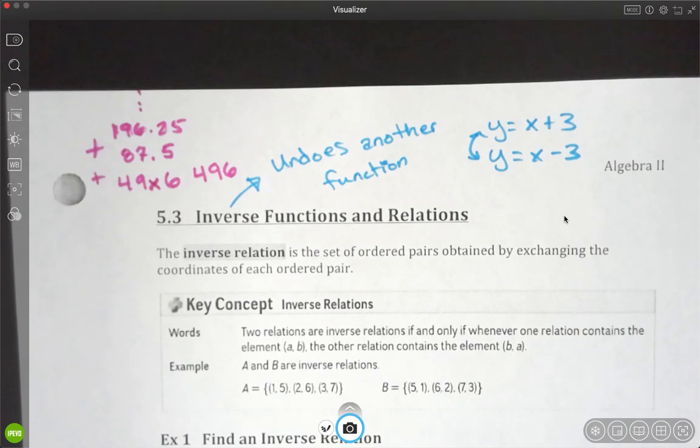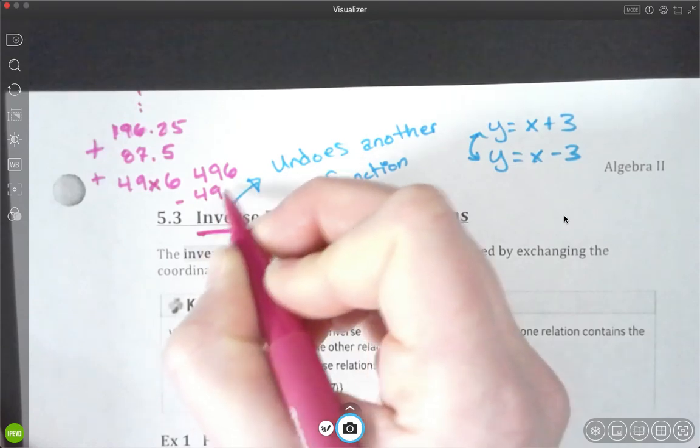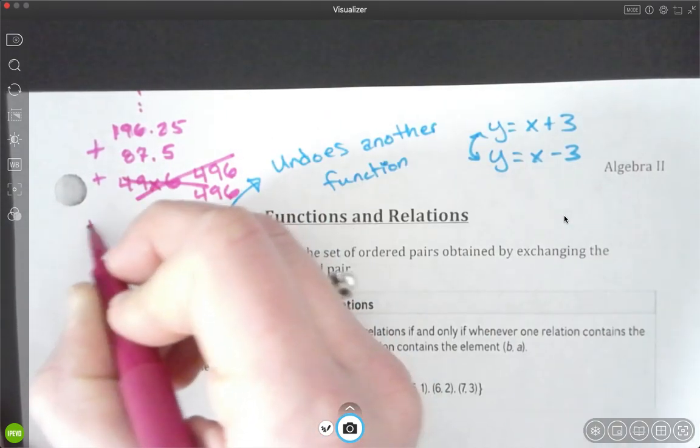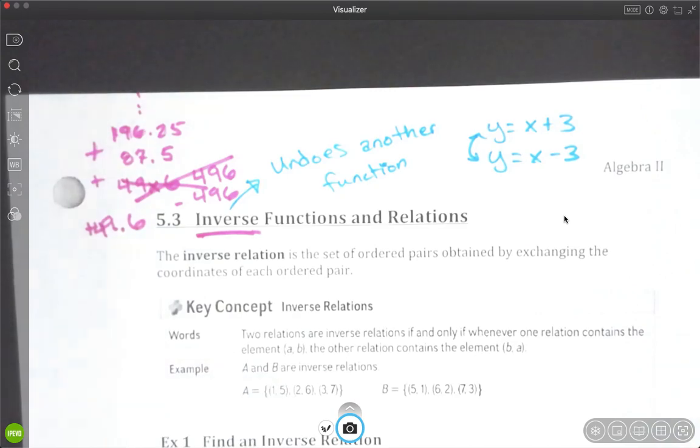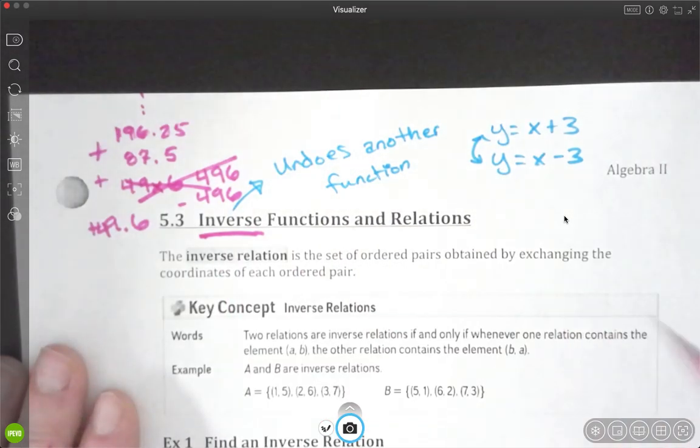So what I can do is the inverse of that. That's what inverse is. I could subtract 496, and then I'm back to starting over, and I can add 49.6 and be hunky-dory again. I do the inverse operation, and then I'm back to where I started from, and I don't have to redo everything. He was fine and we could keep going. So inverses help out immensely. Inverse operations are huge.